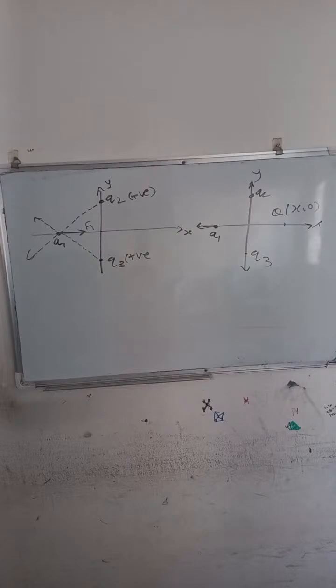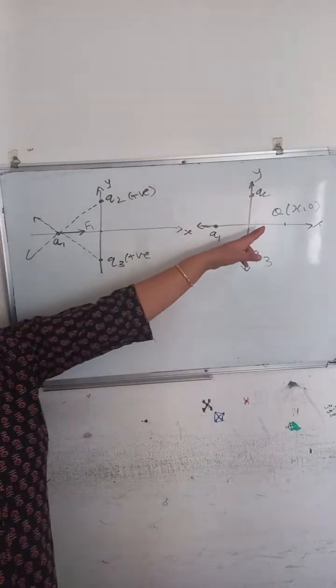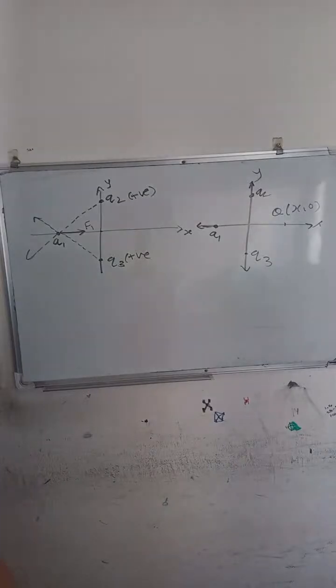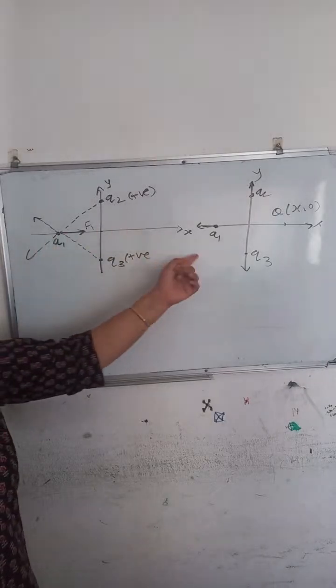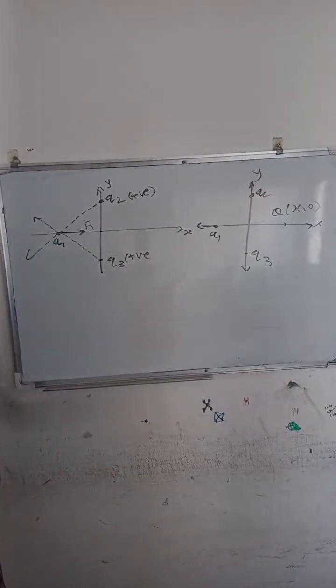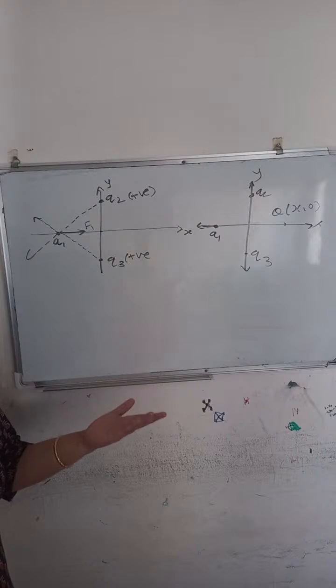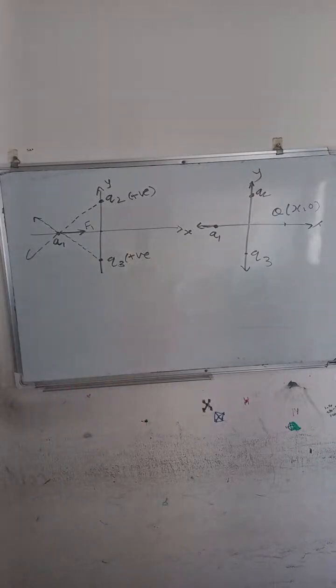Okay, so if positive charge capital Q is added at (x, 0), meaning afterwards they added another charge capital Q at (x, 0), then they are asking about the charge on Q1, whatever the charge is there, that is small q1. They are asking if positive charge plus capital Q is added, then what amount of force on q1 is there, whether it increases or decreases. Increases in the positive axis, decreases in the negative x-axis. With that we have to find out its nature.